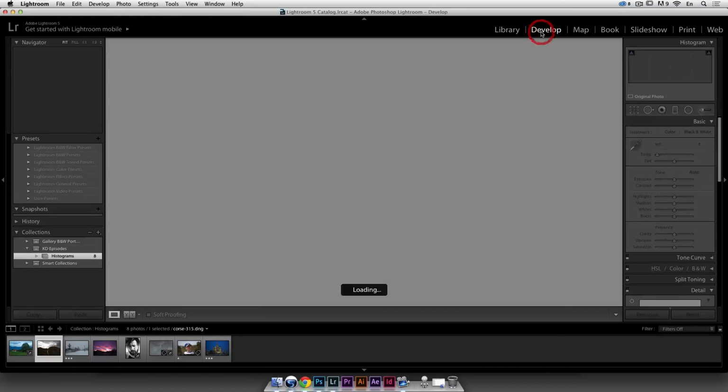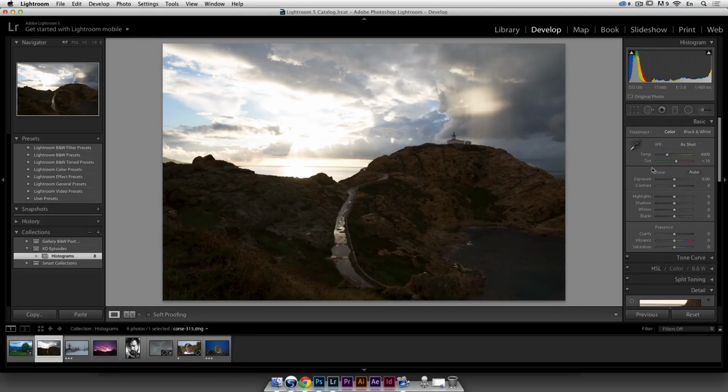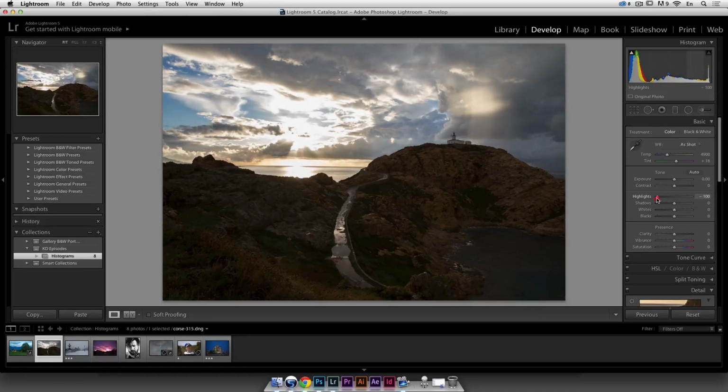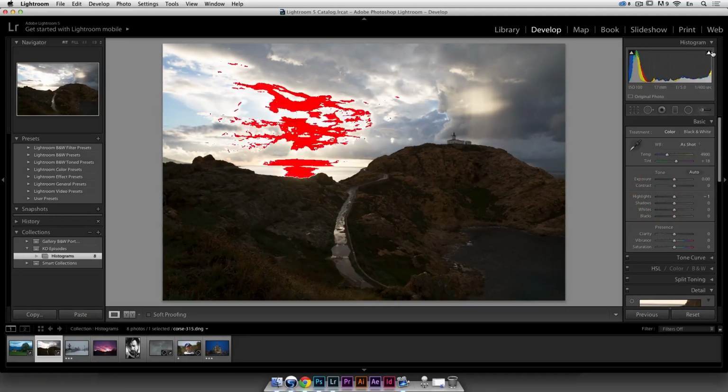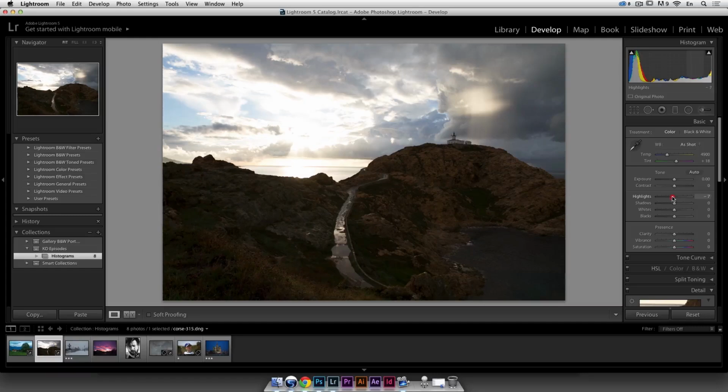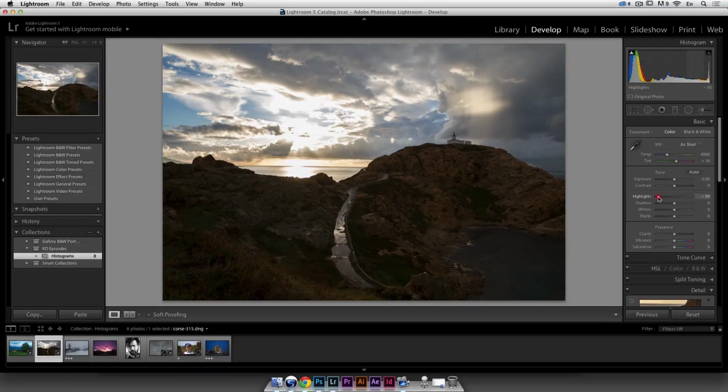So if we go ahead and develop this, I would do the same thing. But this time, bringing down my highlights is actually going to bring a lot of information in. Look at the histogram: I've brought in a lot of information that was completely hidden, and by bringing it into the midtones, we're really taking advantage of that.